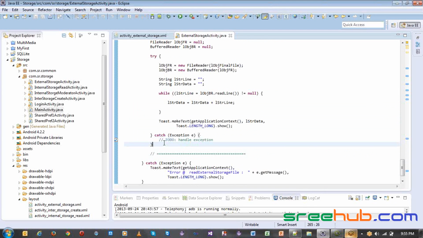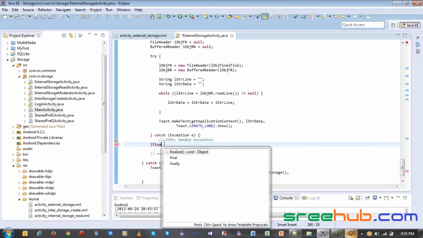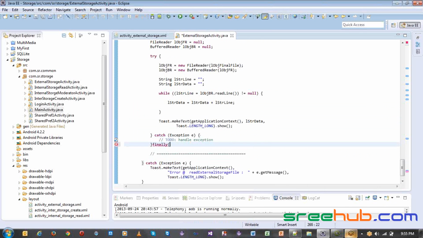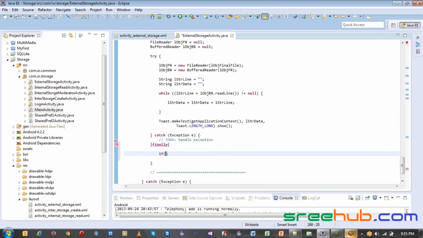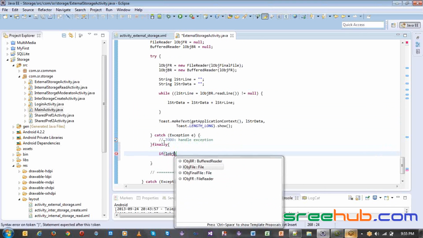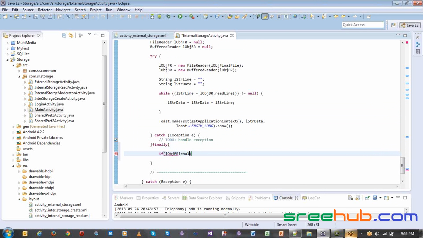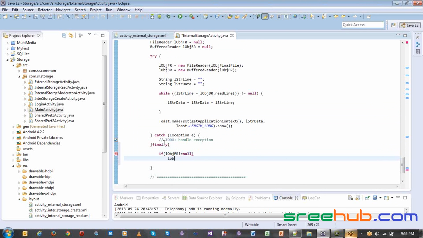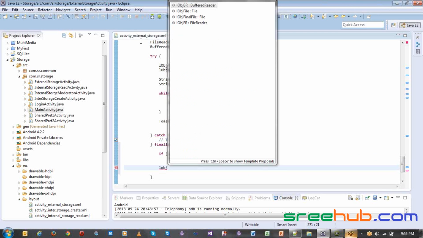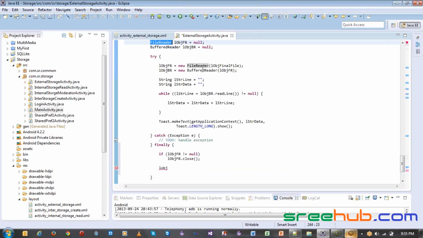toast. Now once it is done, you have to go for finally to close the streams. Just say if you have file reader not equal to null, then close the file reader. First always close the internal parts, then close the complete outer layer. Now here you can see we are using file reader in buffer reader, right?